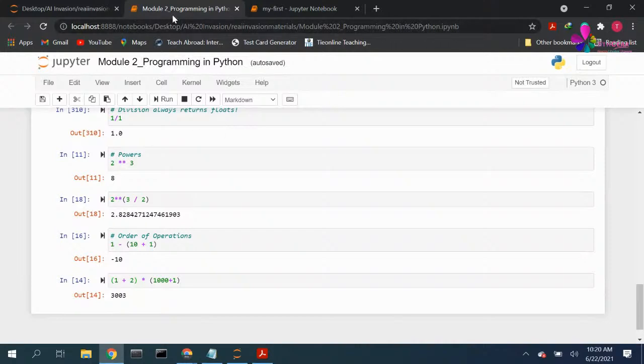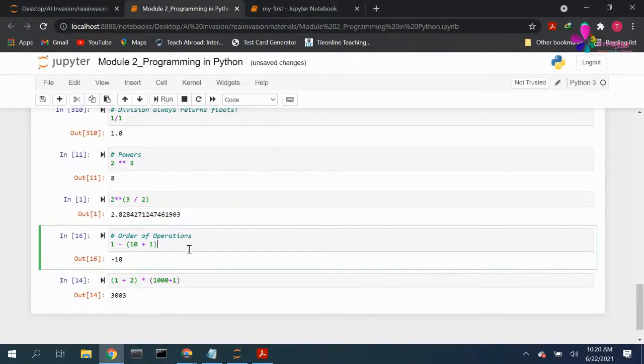Then also you can do BODMAS, order of operation. Basically, here we have 2 raised to power 3/2, so it works the normal way. If I run the code, this is it, 2 raised to power 3/2. It's just like square root of 2 or something. I don't know what it's supposed to mean. So then when we talk about order of operations, we talk about BODMAS. Python works with BODMAS. First, for this particular cell that is highlighted, we have 1 minus bracket 10 plus 1. That is 1 minus 11, because Python adds the 10 plus 1 that is inside the bracket together first.